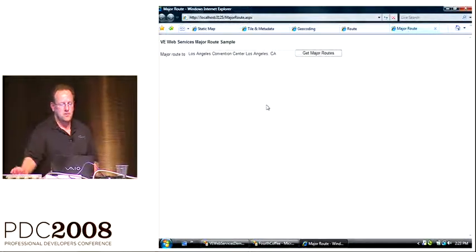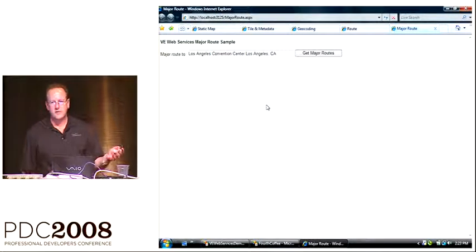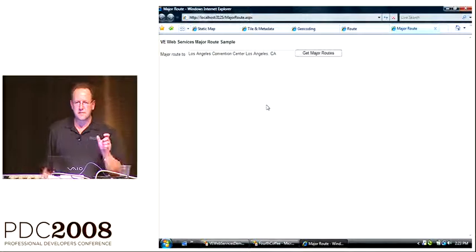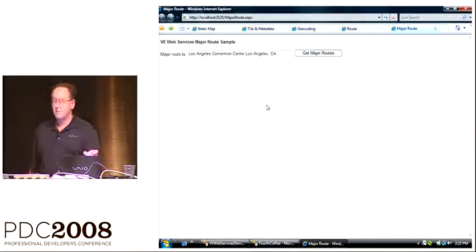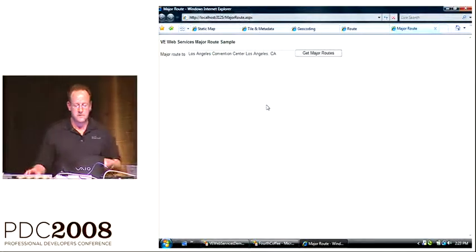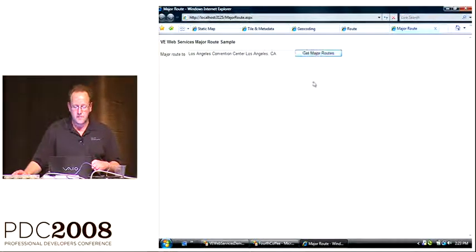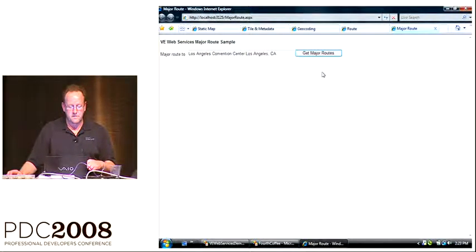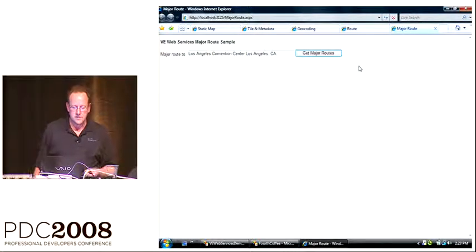Next one I want to show you is our major route, and this will actually integrate our search service. So instead of starting with an address here, I'm starting with a business name. So there's an extra step involved to go and get the information we need to calculate the route for this. So click on the button, and this will take just a second.